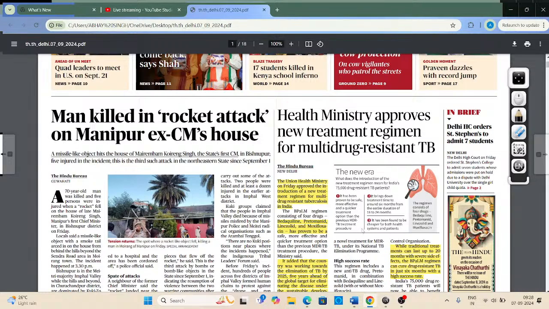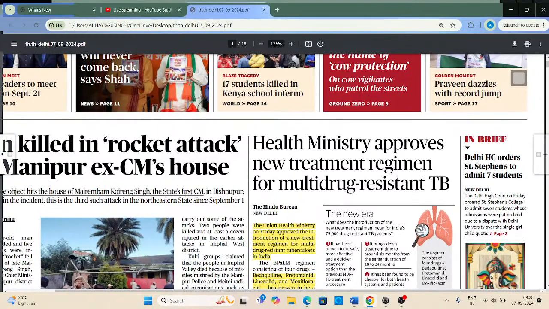Today we have a lot of small news items which are very important for us in the editorial section of today's newspaper. The first editorial, which is related to fiscal deficit, is not that important because that particular article is academically very rich, but from the examination point of view, we'll cover only important things. So let's start with the first news headline for the day.